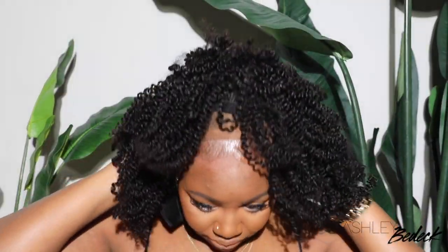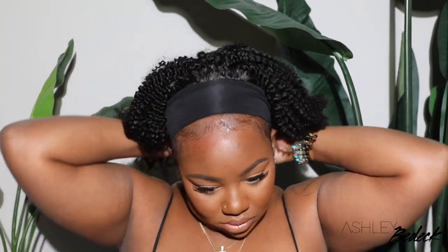So as I'm rambling, you guys see I went ahead and made my baby hair as best I could, and this is something different and new for me. So now we're going to go ahead and plop her on. Now this is super simple and easy. I just adjusted the straps in the back so that it can kind of cuff my neck really nicely. Now I'm separating and making sure that the Velcro does not snag my hair or the wig. And then I secured it. For me, I secured it as tight as it can go.